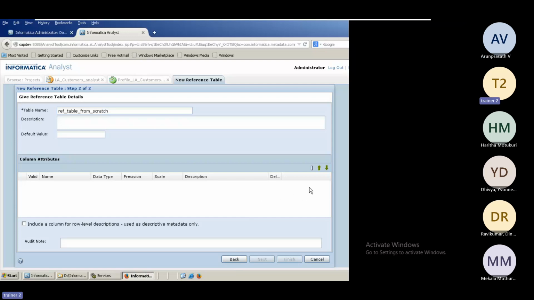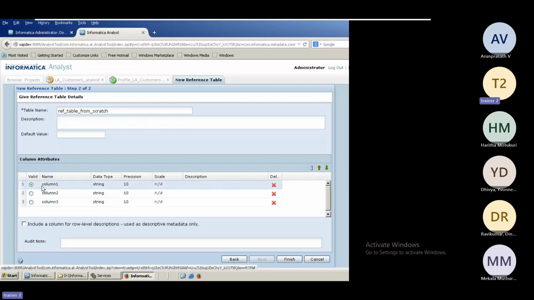Let us say we are going to perform customer tier standardization. In that case, click on add new column, and add 3 columns here. First one, let's say CT underscore valid, which is valid data.